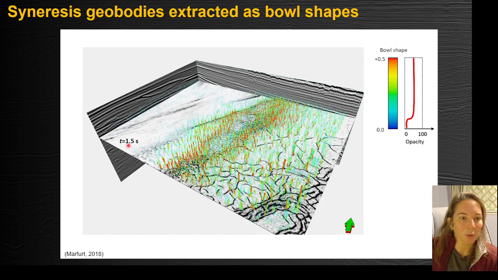Here's an example showing the geobodies calculated from grabbing all of the bowl-shaped ones, so the blue ones in the last example. We've turned them into geobodies, and then we're displaying them on a coherence time slice, and you can see we've got our seismic amplitude shown in the vertical section. So it's a really good visualization, combining the seismic amplitude, coherence, and geobodies extracted from the shape index of a bowl.